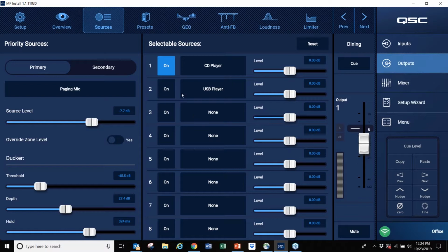So once I've got this zone set up, I may want to copy and paste that. So I'm going to select copy, go to my next zone and hit paste. And now it copied all those elements. Again, just trying to speed the integration process, right? If I click on a fader right there, I can actually nudge these up and down. If I click on fine, I can nudge them by smaller increments, that kind of a thing. If I click 0, it'll take it back to its original position. So this is how I would set up these particular zones.